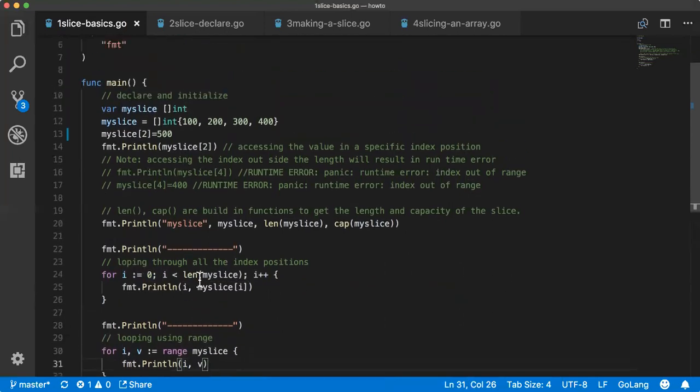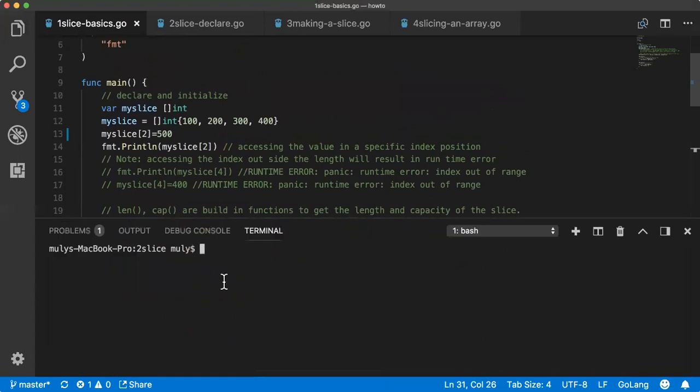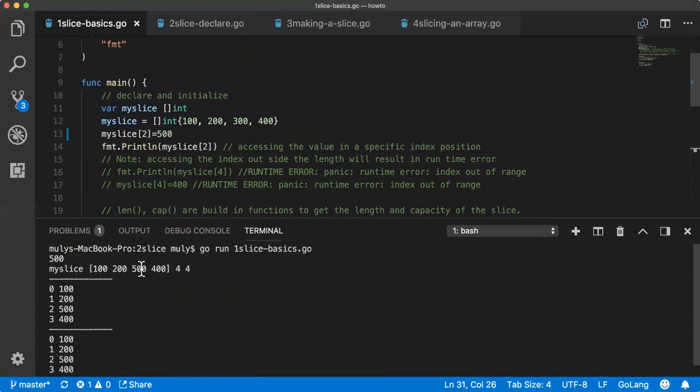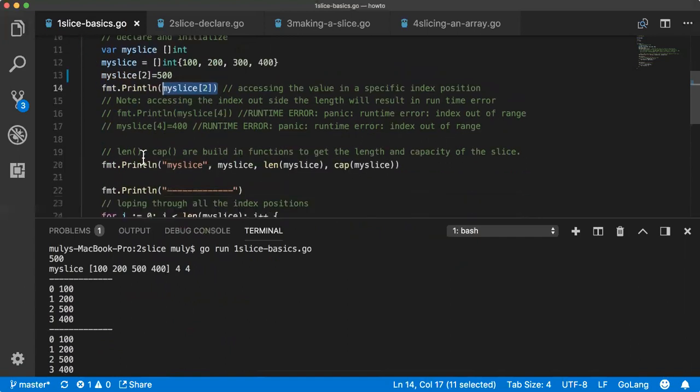Okay, let's give it a run and see. As you can see, it printed 500, which is the value at index position 2. And then here it printed the length and capacity, which is 4 and 4.